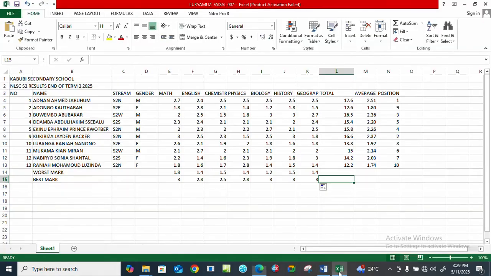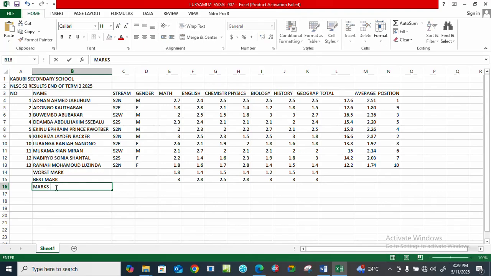We're going to come here, we put max range in this column, then you come on this row also, we put the word descriptor.